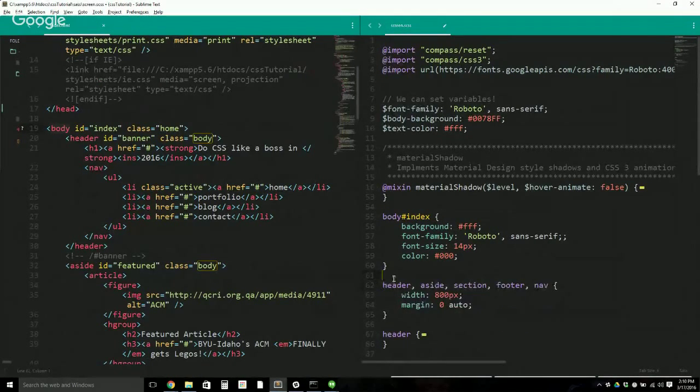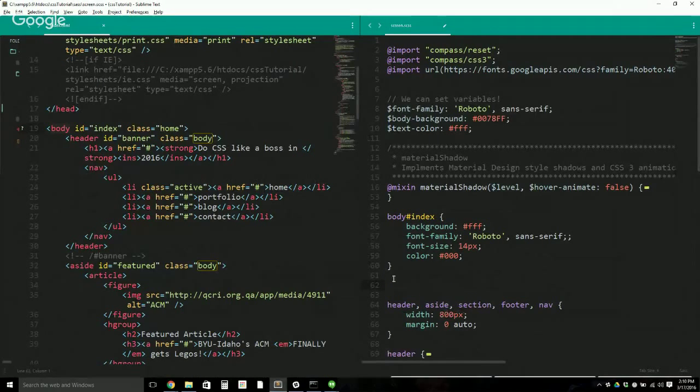When you want to select something very specifically, because your CSS can get out of control if your style is really, really complicated, you could go, all right, body, hash index, and by the way, this is an ID. IDs are always supposed to be unique, so you can guarantee that you're selecting the thing that you want because an ID is supposed to be unique according to the standard.